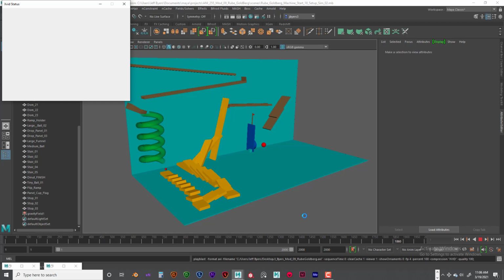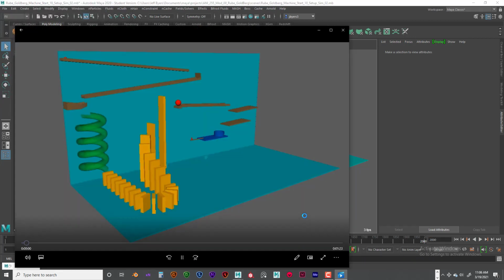Alright, awesome. This is the Playblast I want you to give me. Alright, and that is good. That shows everything. Everything's nice and contrasted. It looks good. I can see everything. I can see the ball rolling up there, so make sure I see everything with your Playblast. There we go. That way you can get graded properly.